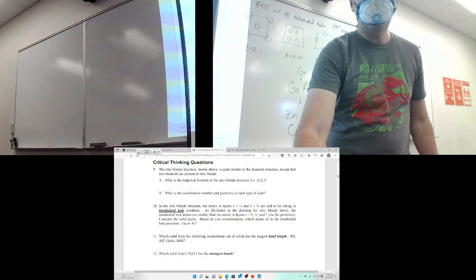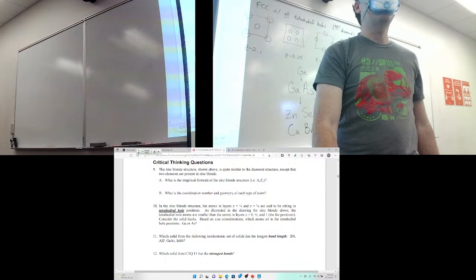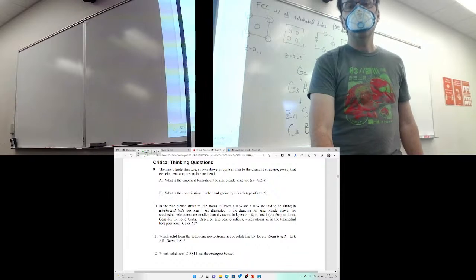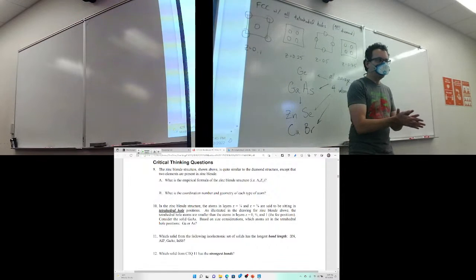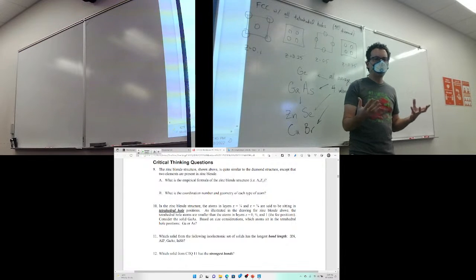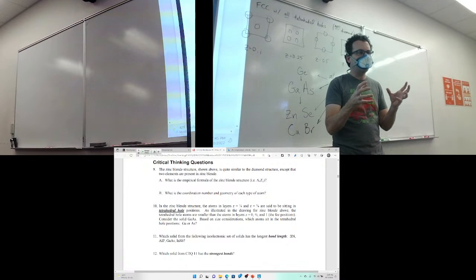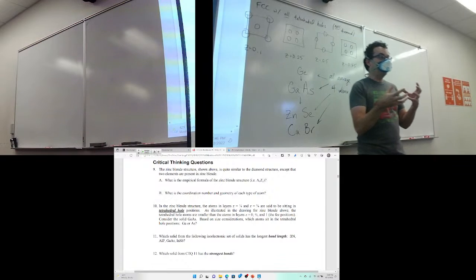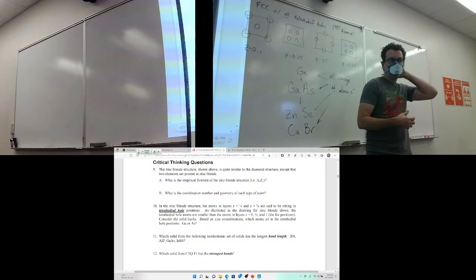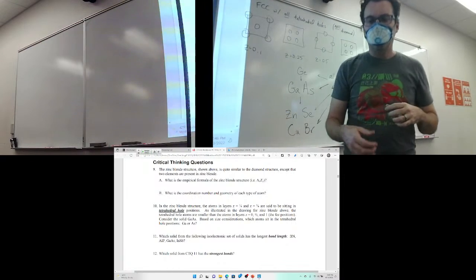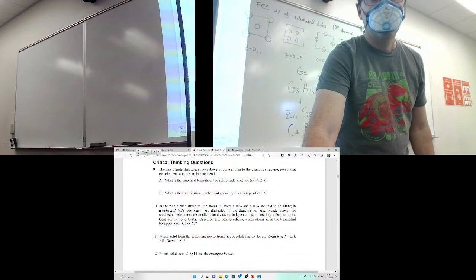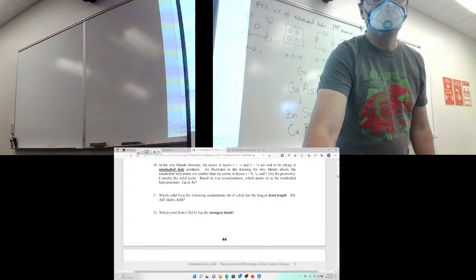So which solid from 11 has the strongest bonds? The first one. We're not talking about ionic bonds here, but the idea still remains the same. The closer they can get, the more overlap the orbitals will have. That's really what matters here, how these atoms interact with each other. The smaller they are, the stronger the bond's going to be. BN should be the strongest.